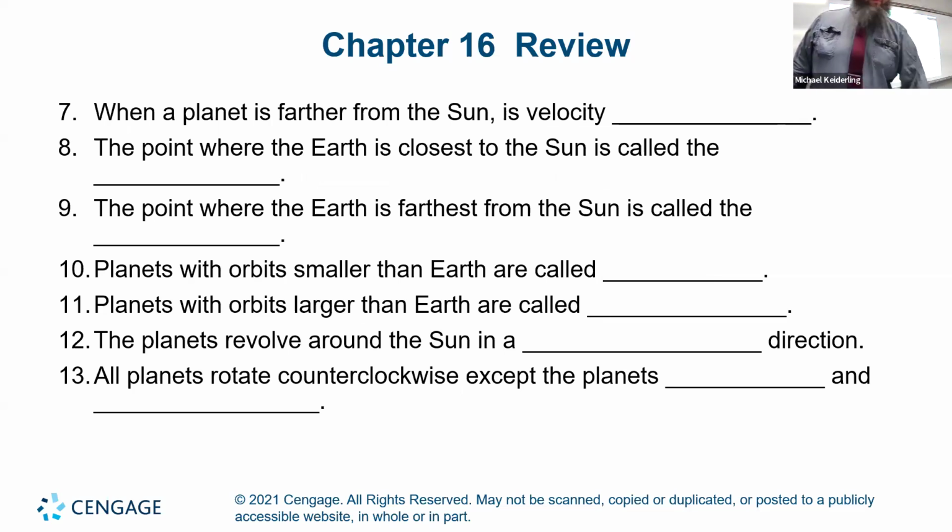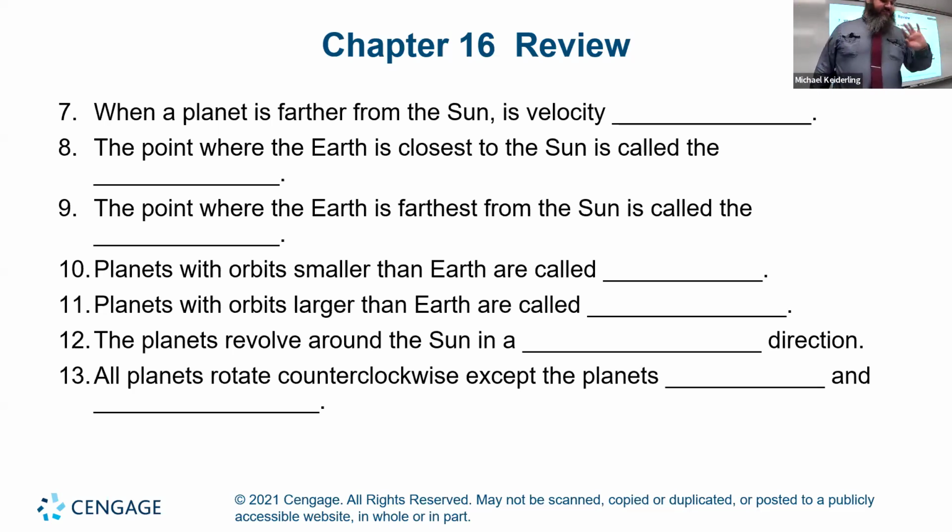So the point where the Earth is closest to the sun is called the perihelion. The point where the Earth is furthest from the sun is called aphelion. And those terms apply to any orbit. Perihelion is the closest to the thing you're orbiting. Aphelion is the furthest. Actually, strictly speaking, those are about the sun. The helion part means sun. But anything orbiting the sun has a perihelion and an aphelion. I think the term is slightly different when it's orbiting something else, so it might still be used. I can't remember on that one.